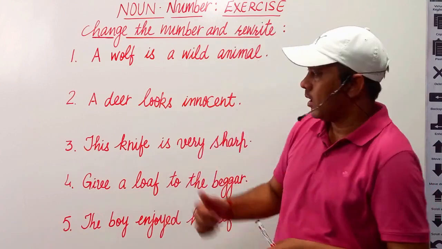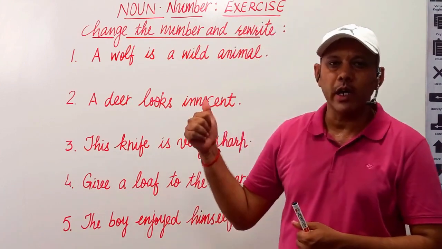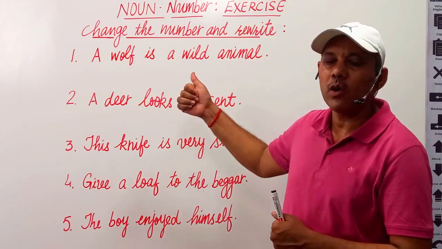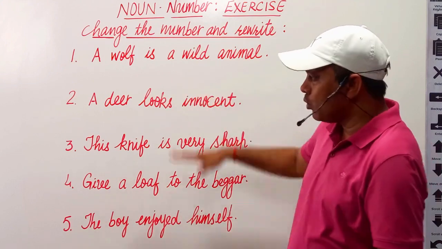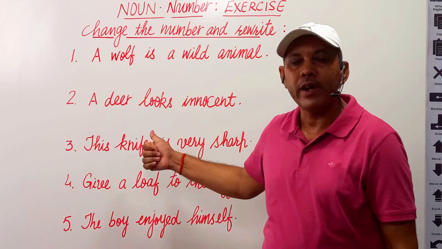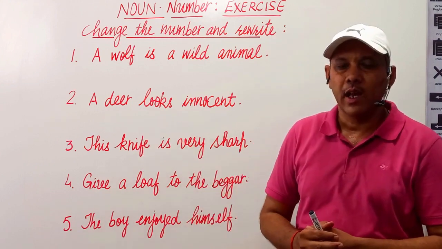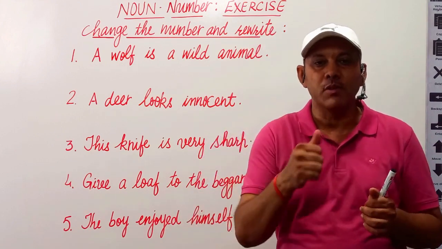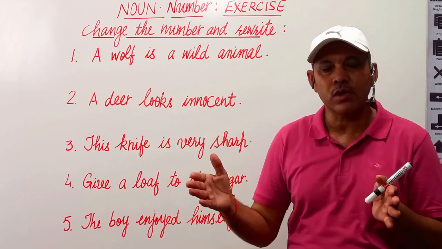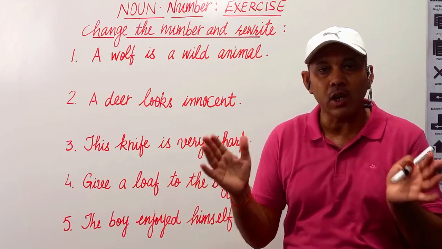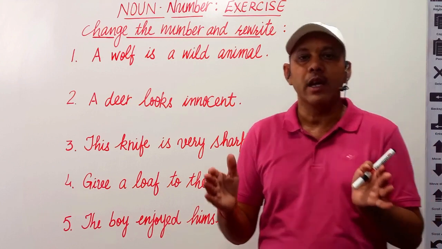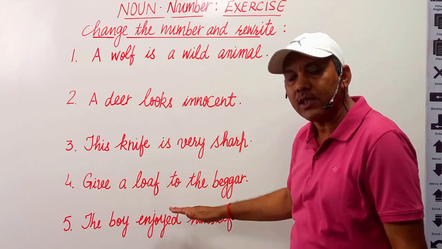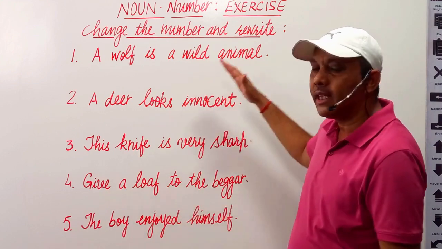Dear students, we have discussed an exercise based on noun gender, and now we are going to discuss an exercise based on noun number. How do we change the number of nouns in a given sentence? We are not taking the direct exercise to change plural from singular, for example, book, books, wolf, wolves. We are not taking a direct exercise because it's very easy to solve. Now we are going to change singular and plural nouns in sentences.